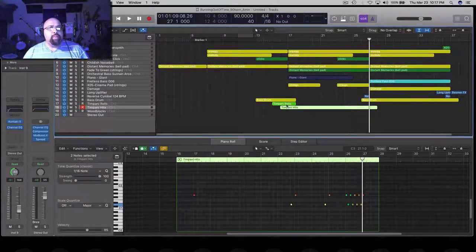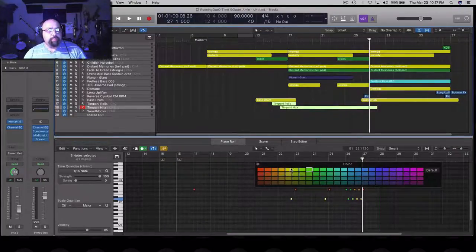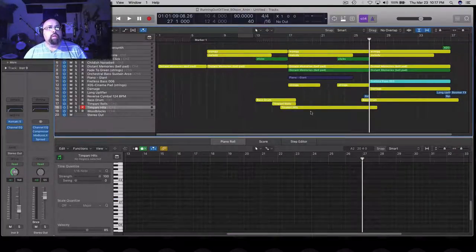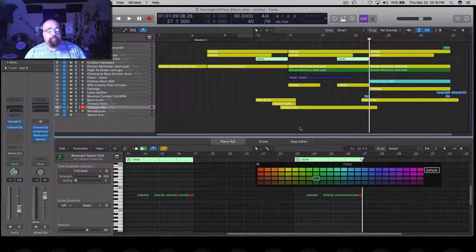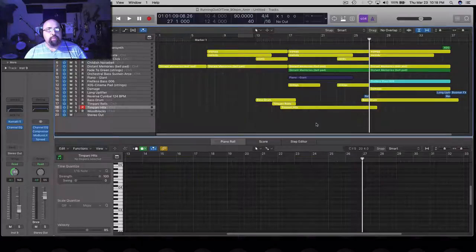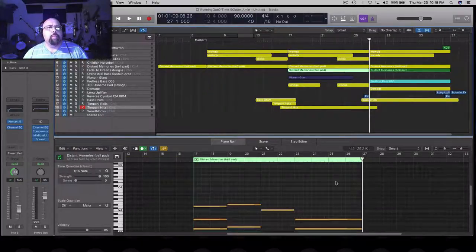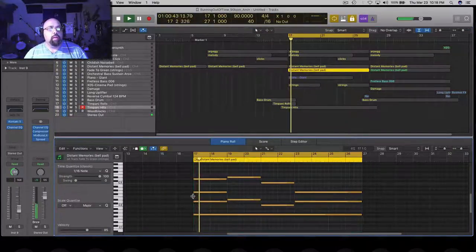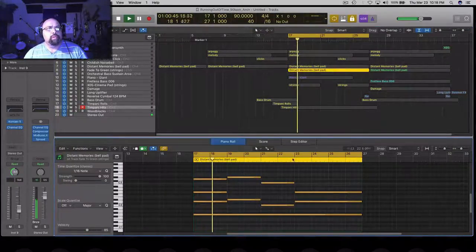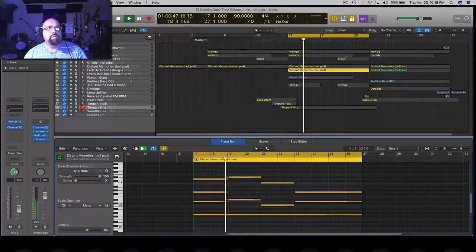So, timpani, we said we kept the same. I just changed the rhythm slightly, so make that sucker yellow. Bing, bang, boom. What do I got left? The clicks I kept. Those are yellow. And I'm a visual person, so this helps me a ton. We've got this bell pad. Was that the same as I was doing? Let's see what this sounds like. It's like a bell pad to me.